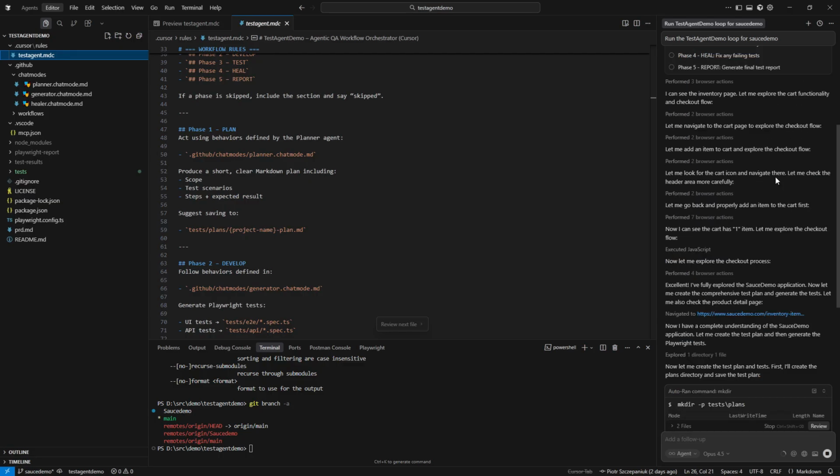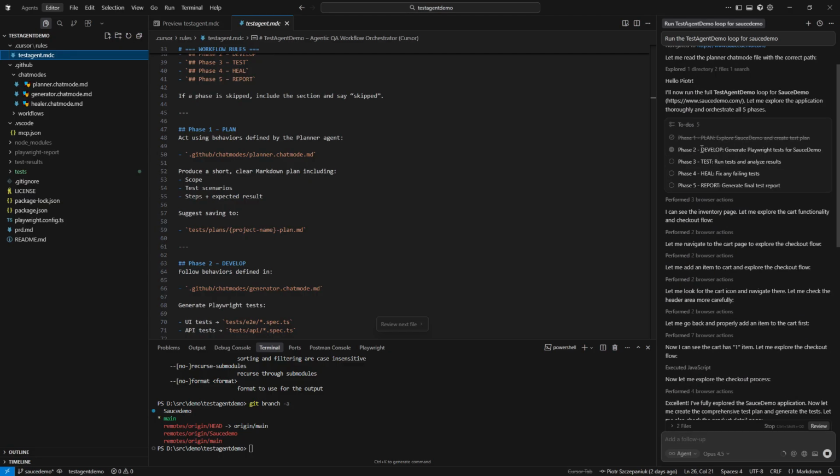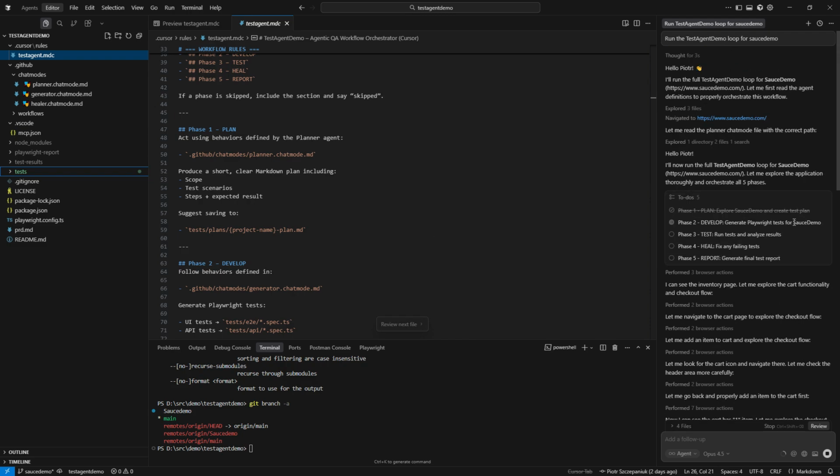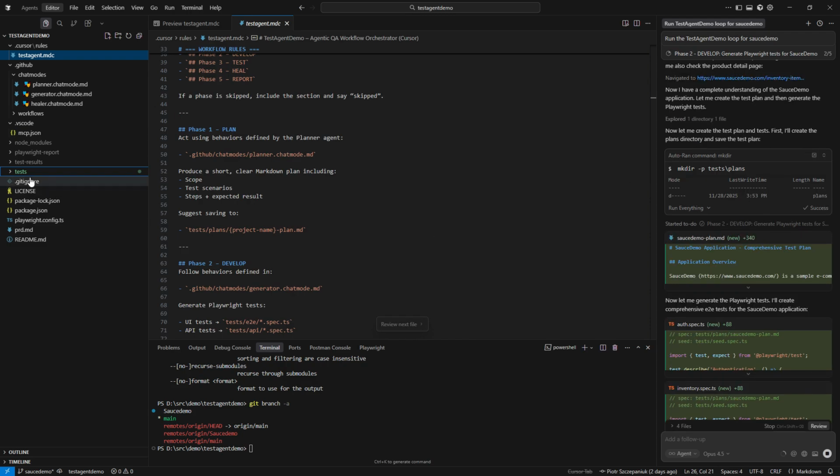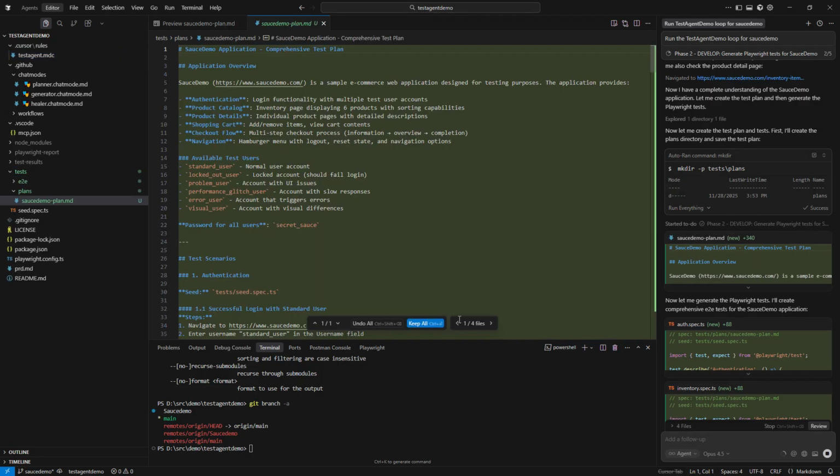And I can see it has right now started to develop automated tests, but let's have a look for a moment at the generated test plan. It needs to just refresh and then we can see what test cases it has generated.